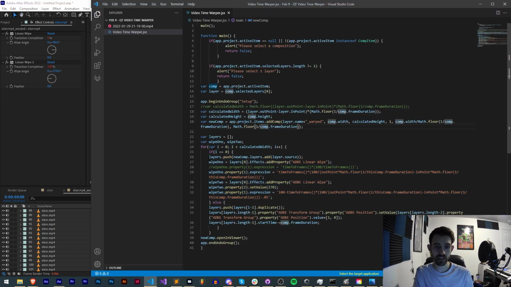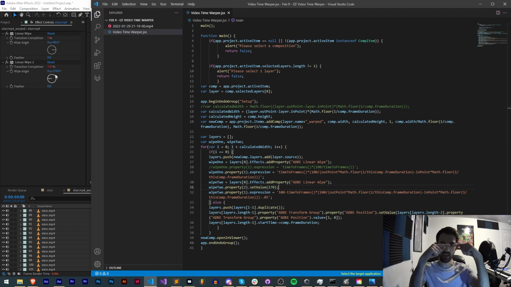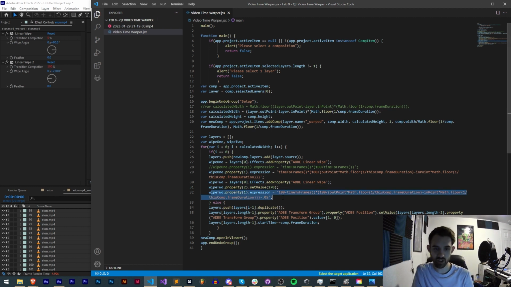So what that looks like is we're going to create a layers array, and we're going to start by adding our layer source, adding a new layer. We're going to add our first linear wipe, set this expression, which basically just takes a pixel wide slice of our layer, and we'll move it around depending on the layer index. Then we're going to add a second wipe. We're going to set the property to 270, so one is coming from this way, one's coming from this way, and then we can precisely get that 1 pixel wide spot in the middle based on these expressions.